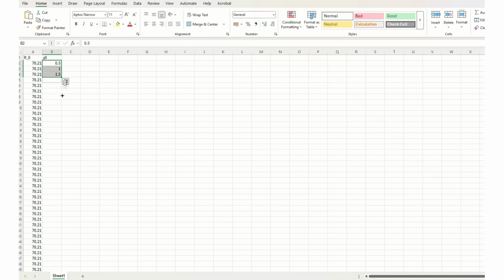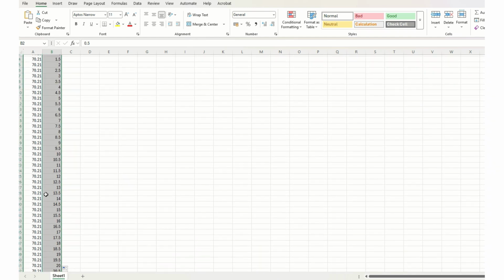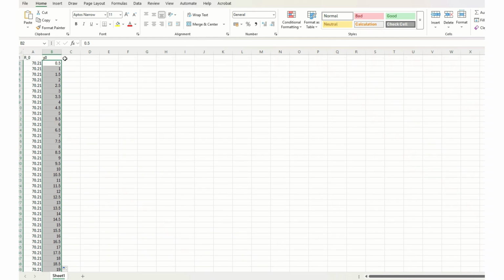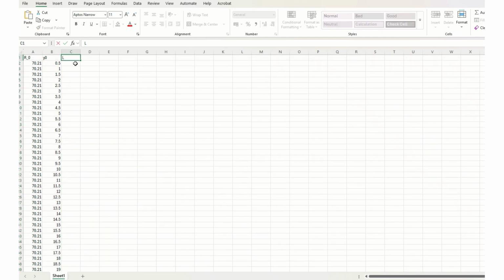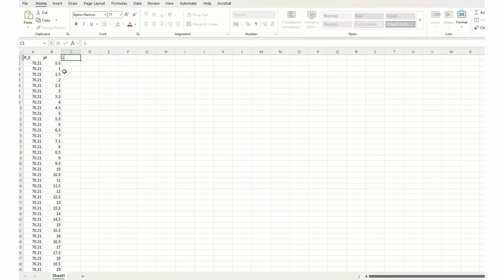I have to only consider up to L by 2, so I will just draw up to this point. And L is the total length of the patch, which is 29.78.